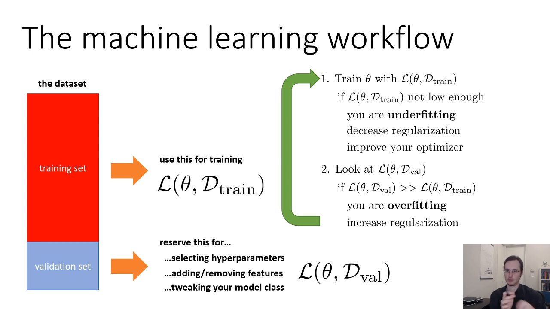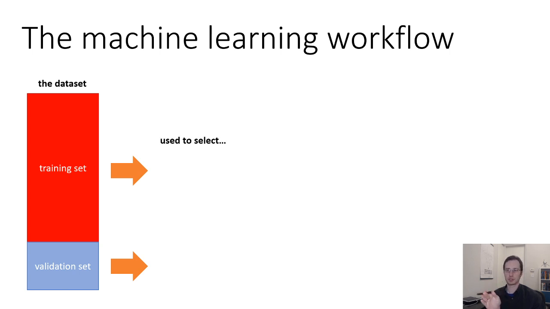Okay, now we talked about hyperparameters before. Hyperparameters, well, hyperparameters can affect regularization. They can also affect other things. So, the training set is used to select. Is used to select what? Well, it's used to select θ, but that's done automatically. That is training. Your optimization algorithm will select θ for you. That's what a machine learning algorithm does. It can also be used to select hyperparameters that affect optimization. So, it should not be used to select hyperparameters for regularization, but it can be used to select hyperparameters that affect optimization, such as the learning rate α. These hyperparameters, their purpose is to minimize your training loss. They're not trying to reduce overfitting. They're just trying to minimize training loss, things like learning rate. So, you can use your training set to select those, because you're just trying to get the lowest training loss.